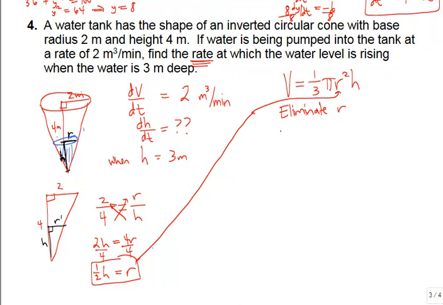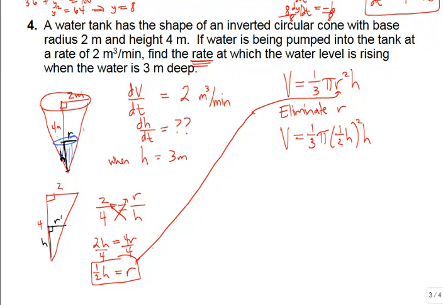So here's what I mean. If I take this equation and I replace the r with 1/2 h, that's going to get squared and multiplied by h, but now you'll see that there's no more r variable at all. And since we didn't know what r was or knew any information about it, that's good news for us because now we only have v's and h's, and that's the information we were given in this problem.